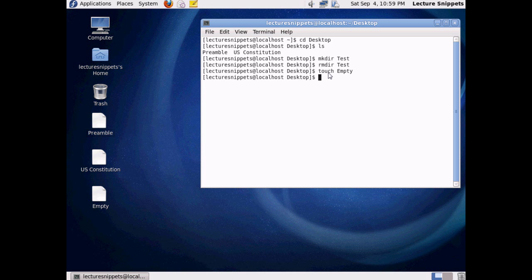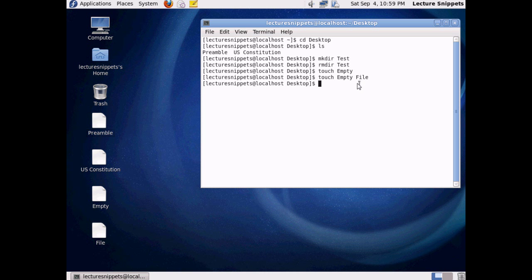Now I can create files and folders with spaces in the names. I just want to show you what would happen if I were to try to create a file called empty file. I do have a space within the name, as you can see here. If I hit enter, it's actually going to create just file.